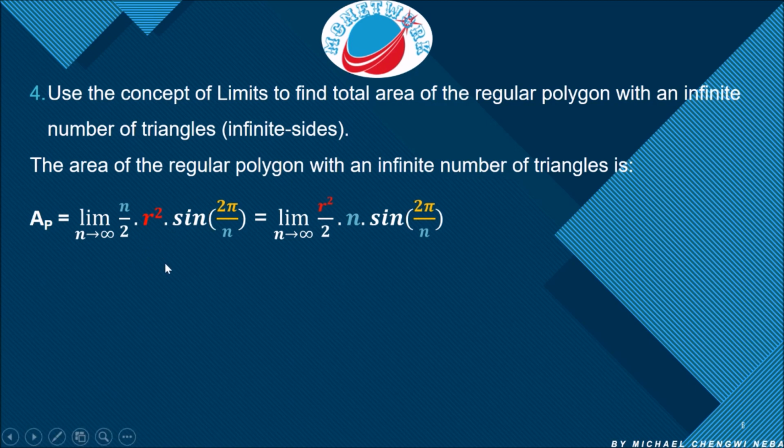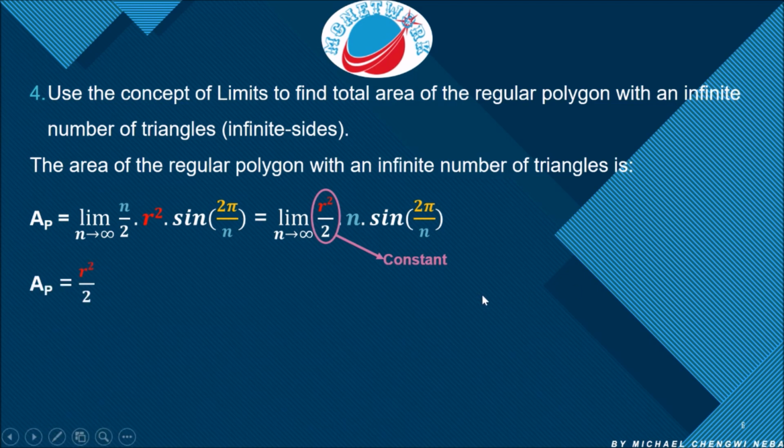What I have done is that I have actually distributed the expression such that the variables should be at the same side and the constants, because our radius is actually a constant. I'm going to distribute this by assembling the constant at one end, and we know our n is our independent variable because it changes. We can change n. And that is why you see here, I mentioned that r squared over 2 is going to represent the constant. Now, since this is a constant, the limit concept is not going to be applied to a constant. So we can actually shift the constant outside of the limit operation.